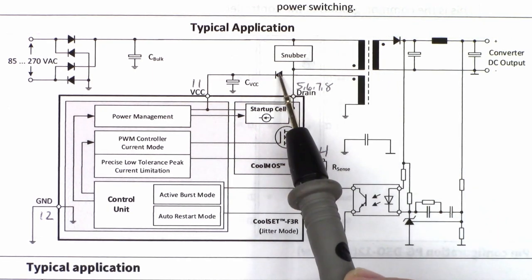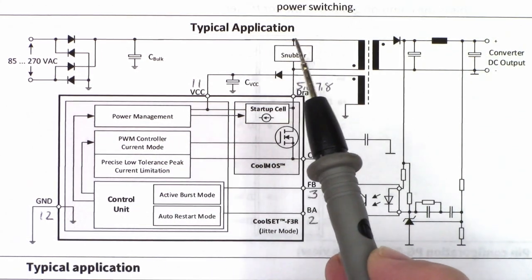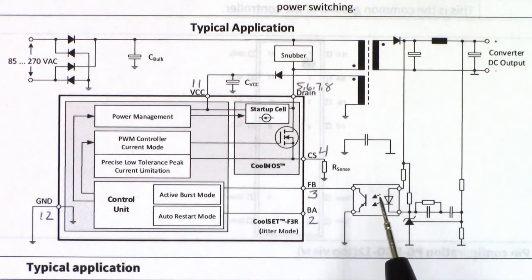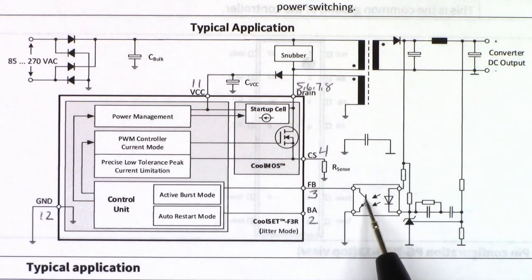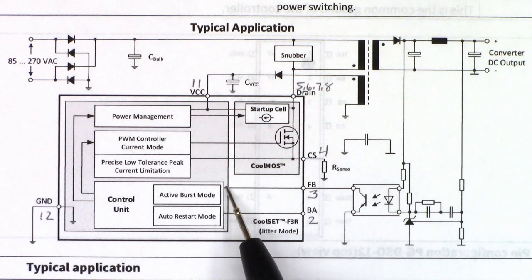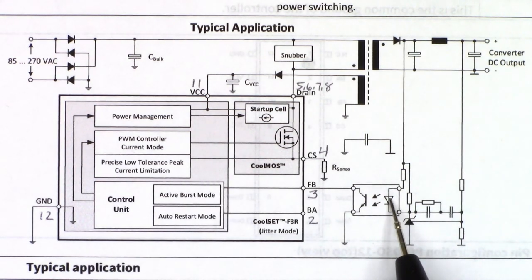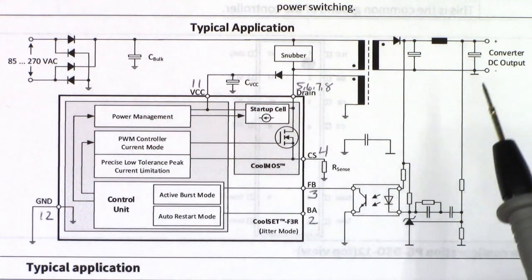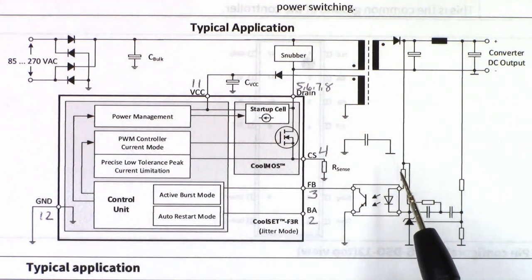It'll turn on this phototransistor, and this will begin to conduct to hot ground. This is cold ground, this is hot ground. It oscillates this transformer. This is the bootstrap feedback, this is the bootstrap capacitor that allows this IC to run on its own from the voltages made from this transformer. Once the predetermined voltage across this resistor divider network is achieved, it turns on this LED, which turns on this phototransistor. It knows it's at the correct output voltage, it begins to fold back. From what I understand on this unit, it's 3.4 volts output at 2.5 amps.